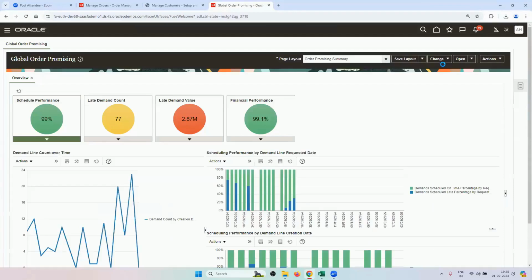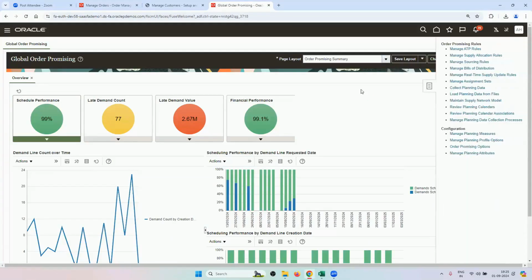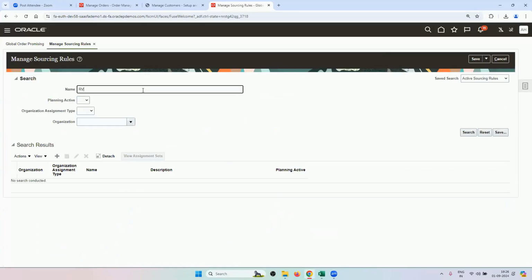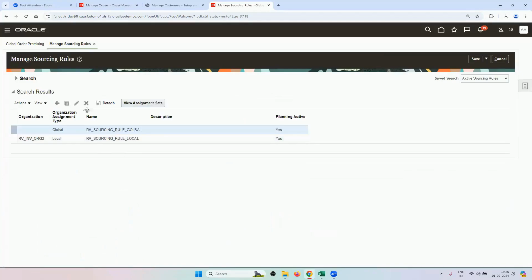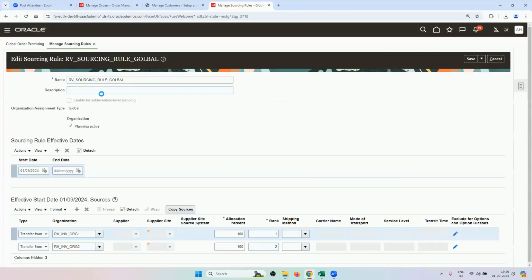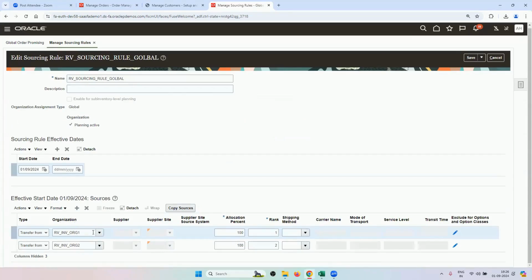From here on, it is just to add on to our already established structure. Manage sourcing rule, RV, edit. So suppose you create one more org tomorrow, RV inventory org 3. You just need to click on plus, give a rank as 3, 100%.